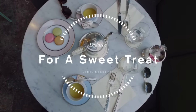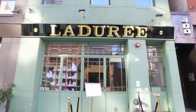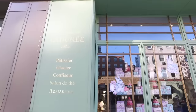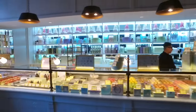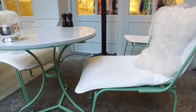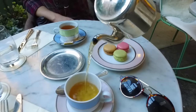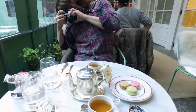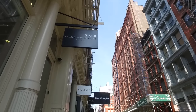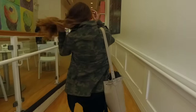I can't do a whole video without telling you where to get a sweet treat, so I have two. The first is Laduree — you might have heard of it, it's a famous sweet treat place known for their macaroons. They have really good ones here, and it's a cool spot to take a break after shopping all day, have some tea and macaroons. My favorite is pistachio.